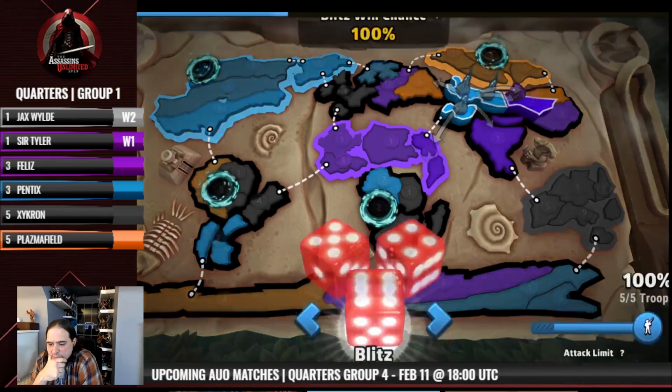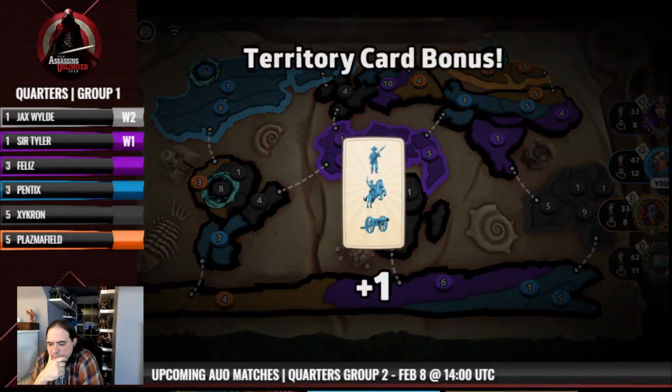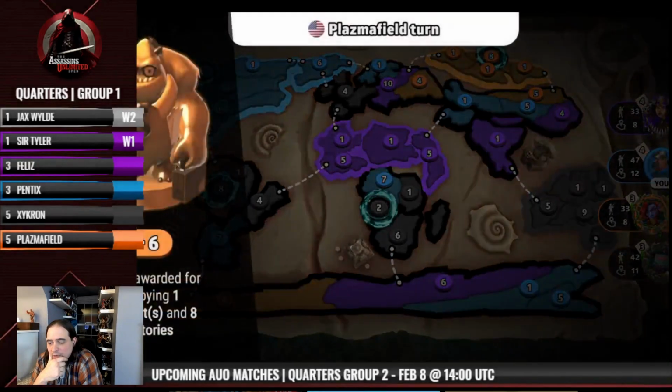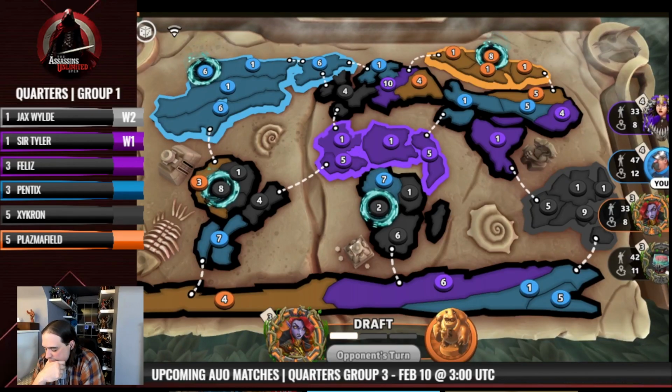Okay, Pentix beefing up his 7-stack. Gonna get another take in the north. Stays there this time, doesn't come back. Oh, gets a wild card. Gets a wild card.